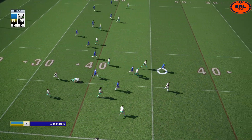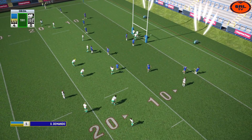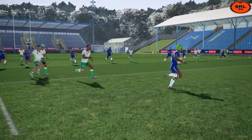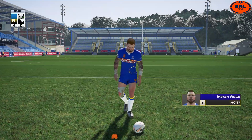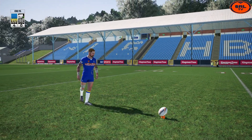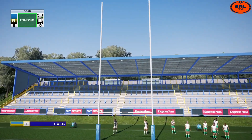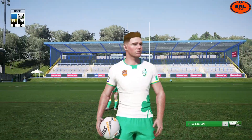Xavier Domando on the return — he gets through. Xavier Domando opens up the scoring for the Europeans on the right-hand side and he will go coast to coast under the sticks for the first points of the game. Justin Monkey in pursuit but just couldn't catch up to him, Kobe Kelly trying to rally late. The Europeans off to a great start. Kieran Wells to take the goal conversion. He's been picked into the Maroon side earlier this season but didn't get any playing time — that could all change. It's the Europeans with a 6-0 lead over the Irish, eight minutes played from the Shea Stadium.